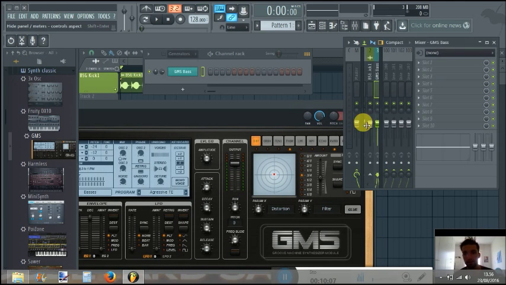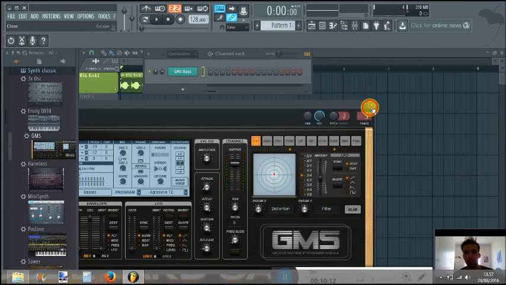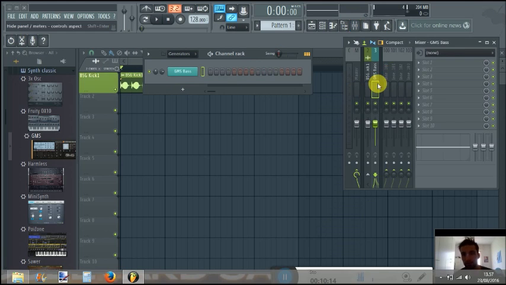Okay, we got it on the third channel. You can see in automation. I like to leave the first channel free, because if I decide to record some voices, or if I decide to insert some instrument, I like to put it there in the first channel and not on the master, because I want the master free from any kind of sound. And after this, I think that we can go on with the creation. We have the GMS bass here on the third channel of the mixer.